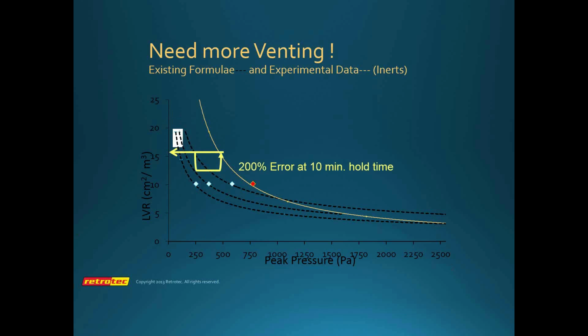So the important thing here is measuring the enclosure leakage in relation to how tight we're going to get the enclosures to pass the hold time. Usually what will happen is we'll tighten up the enclosure so we get at least a 10-15 minute hold time. That defines the leak to volume ratio of the enclosure, which also defines the peak pressure. So there's a linkage between the hold time and peak pressure, and the new software shows you how that linkage works very well.